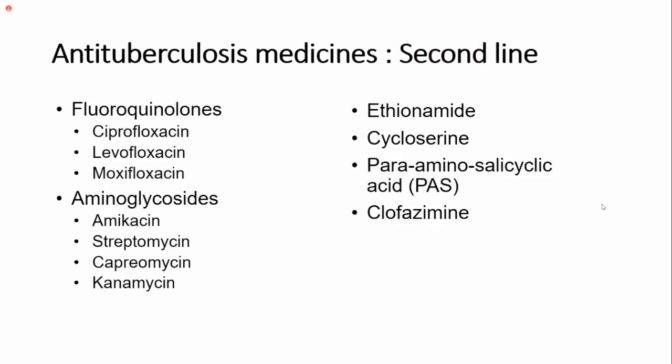Before going into the first line medicines, let's just look at some of the second line medicines. You will learn these when you have the IPD module. There are the quinolones or fluoroquinolones like ciprofloxacin and levofloxacin, which are among the second line medicines. Then you have the aminoglycosides. Streptomycin is one of the commonest ones that we use in the treatment of tuberculosis, and we also have amikacin and capreomycin, which can sometimes be used. Then there are other antibacterial agents like ethionamide, cycloserine and clofazimine, which is also used in the treatment of leprosy. These are some of the second line medicines that are available. Our lecture is going to be focused on the first line medicines of tuberculosis treatment.